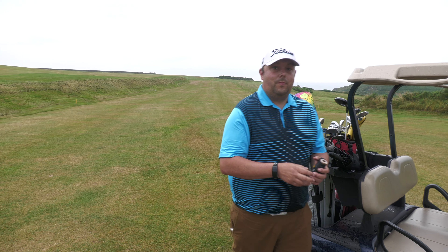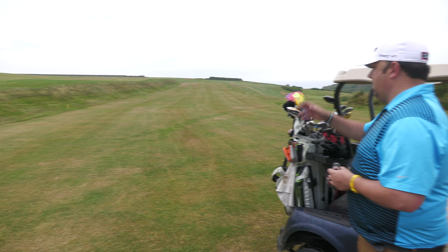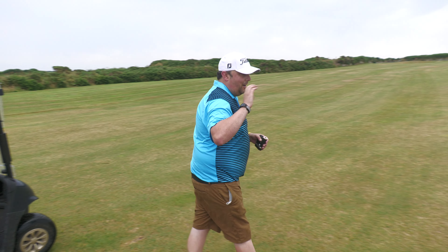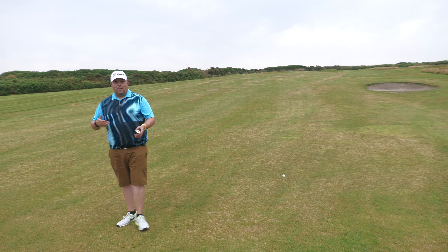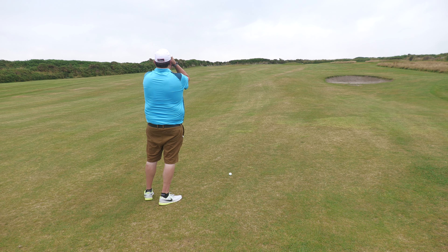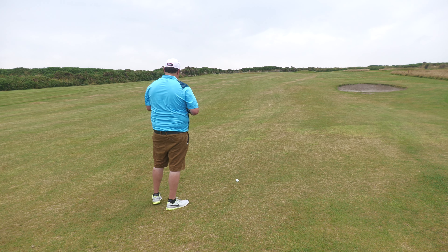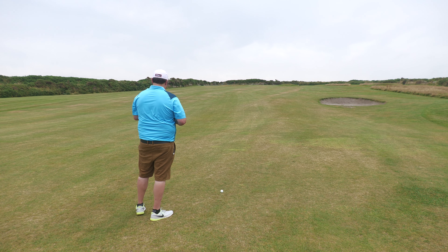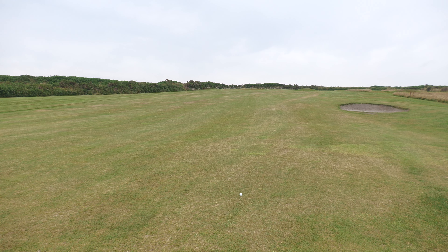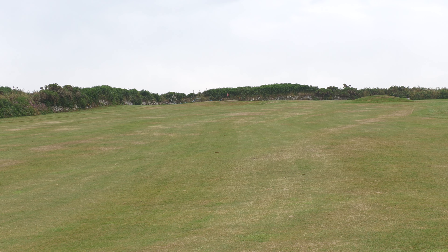I'm looking back to where we teed off from - you can kind of see the slope now that we're having to deal with. If you hit a good tee shot coming down this fairway, you can go on that bank and roll across. I'm very pleased with my drive - it was straight. Watching videos back is the thing. Tricky shot here because it is a plateau green - you can't roll it up onto it and there's no room at the back. It's 120 uphill. If you go too long you're over the back and there's nowhere to go.